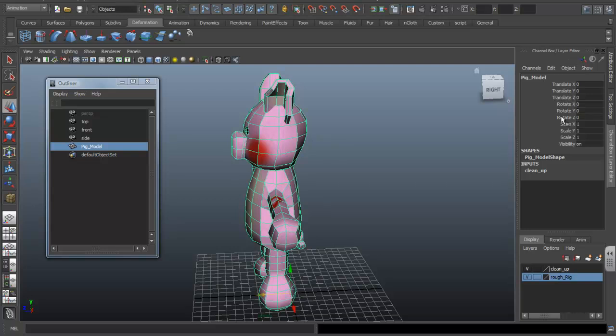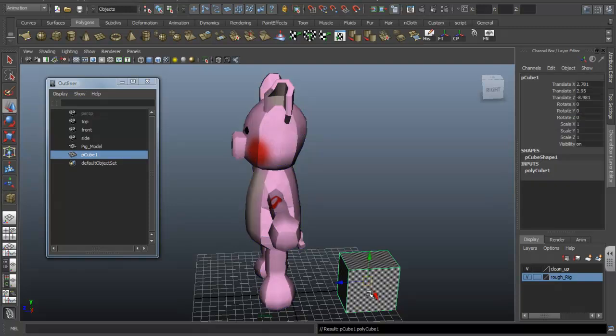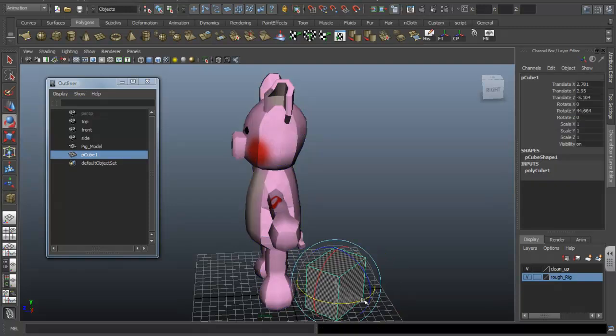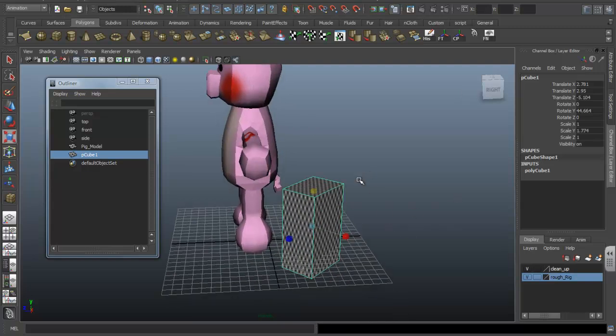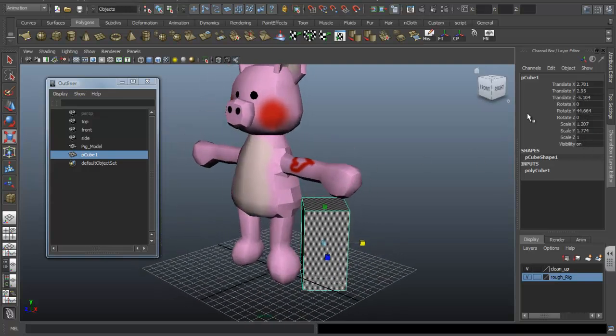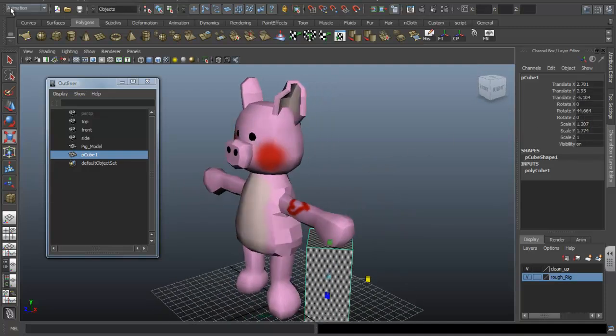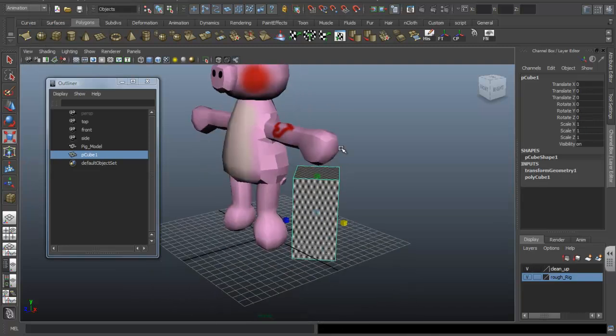In the channel box, right now I have translates X, Y, and Z to 0, rotates X, Y, and Z are at 0, and scales are at 1. Okay, if along the way, when creating an object, you have moved it, rotated it, and scaled it, you're going to get information inside of this channel box. When creating a rig, we want to have all of this information frozen or zeroed out. So if I go to modify, freeze transformations, now this cube is locked down to this position.